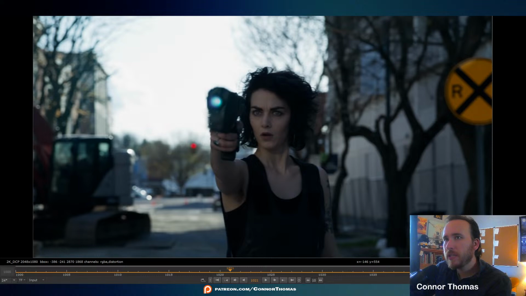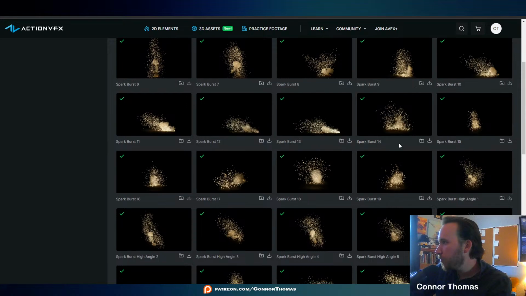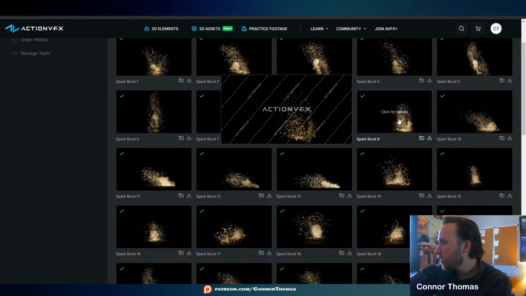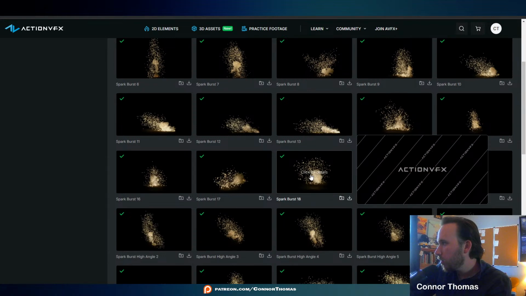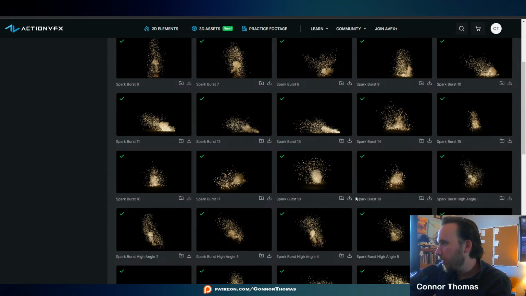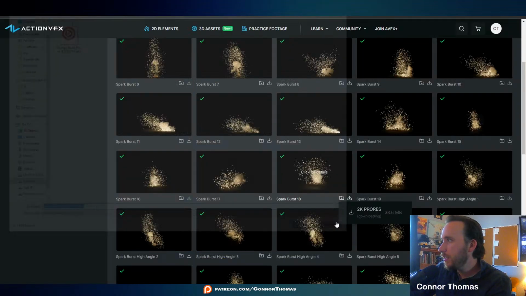And then we will download some of these spark effects. So, let's see. We have these spark bursts that I was thinking of. So let's find which one did I like. That one's pretty cool. Oh, I like this one. Yeah, Spark Burst 18. So we're going to go ahead and download Spark Burst 18 here, and then we'll drag it into our comp.